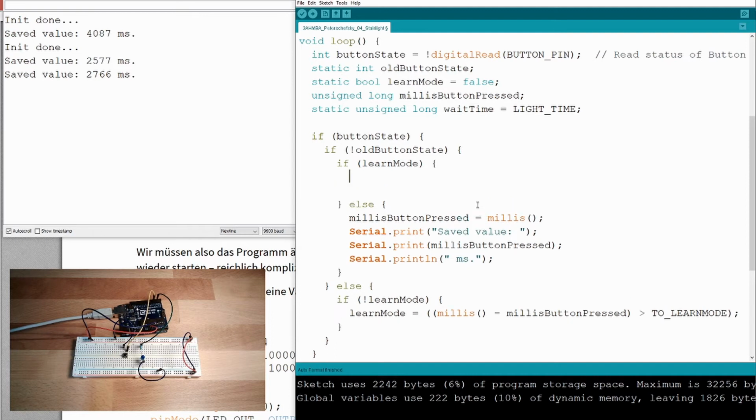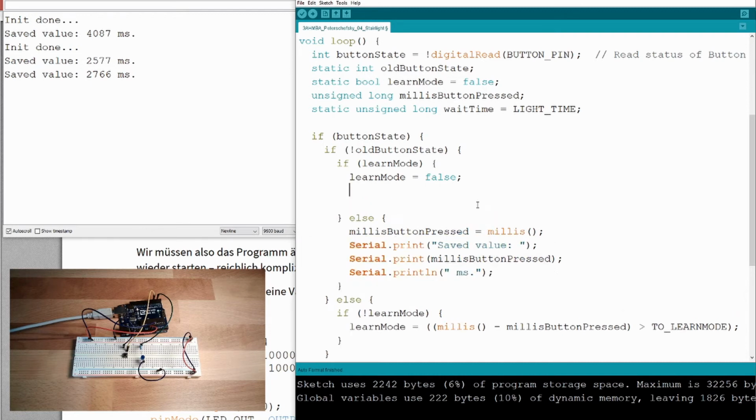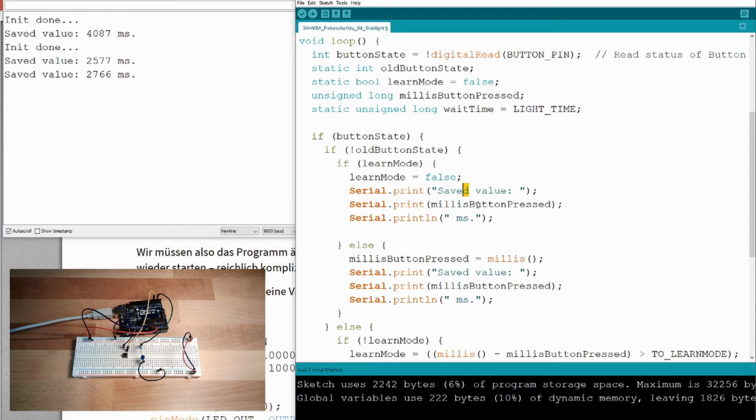So we are here. If we're in learn mode and the button press is new, we set learn mode to false. And we will do some new output. I will write new wait time.